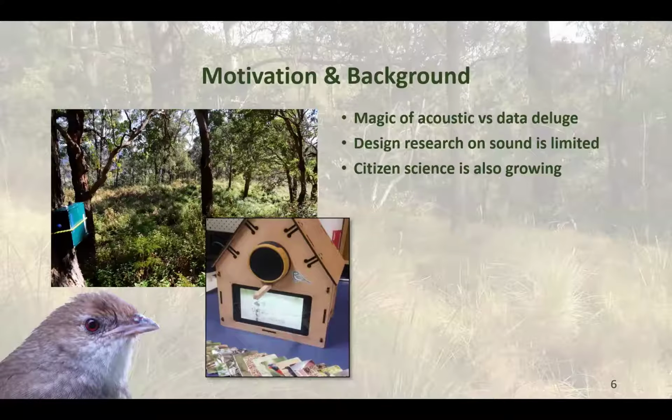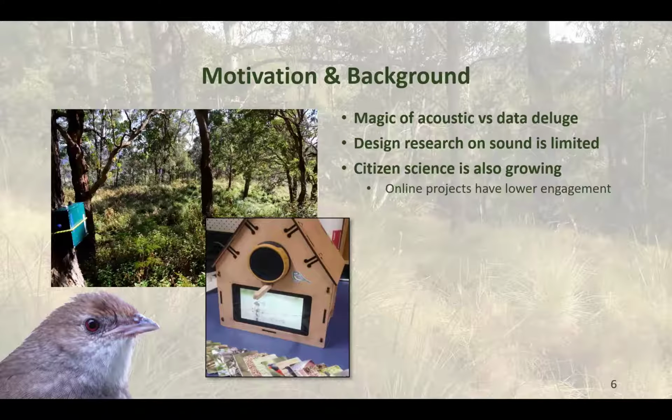And I looked at citizen science and online projects that involve classifying different types of things. So it might be animals in photographs, or it might be bats in audio, but those audio focused projects actually have relatively low engagement. They still do have some outcomes. So I don't mean to say that they don't do anything, but relative to a project like Snapshot Serengeti, where people look at pictures of African animals, they were much less engaged. So I had a lot of questions about, well, how can we make this more enticing and useful for people?